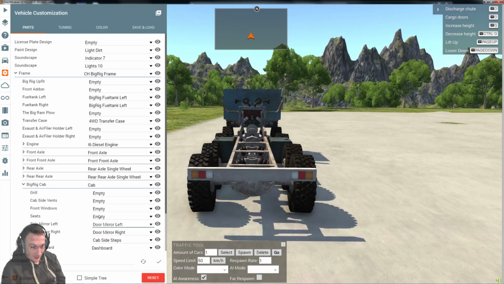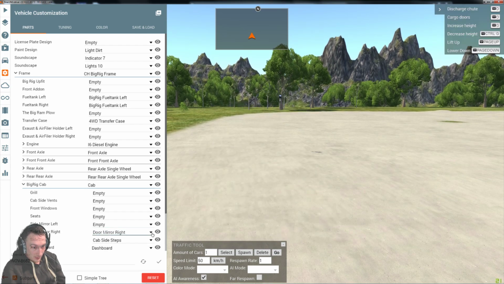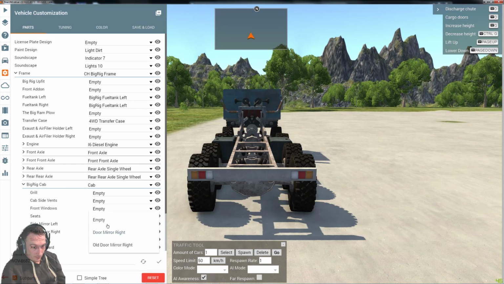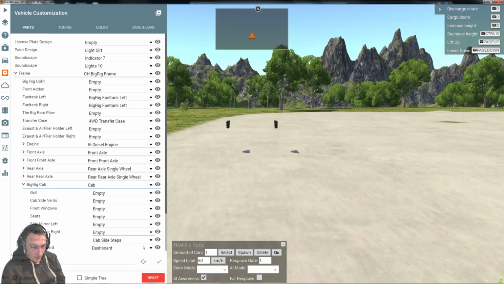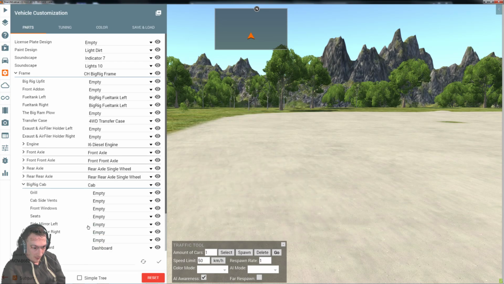Mirrors. So this takes a little while. So I have to reload the car every time. But it does save on frames. You get far better performance if you do this, but I'm going to save the profile, save the config of the vehicle so I can just load it next time without doing all this.